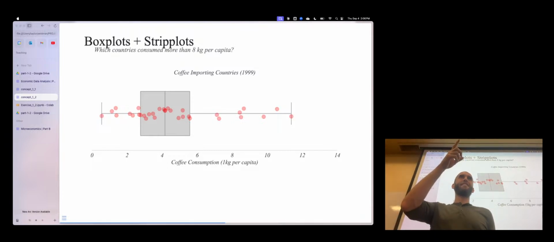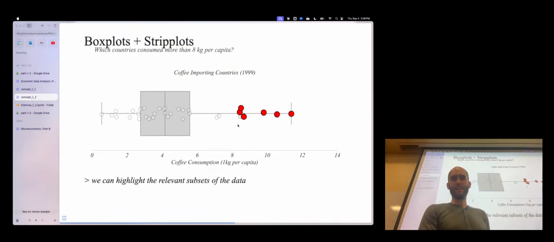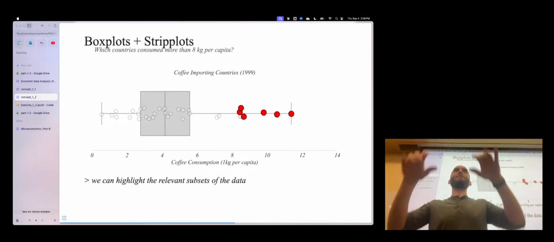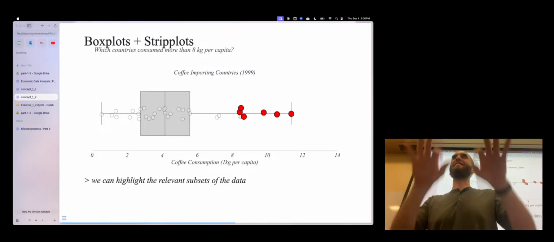Is that an answer? What is it? 6. So you can see 6 here. 1, 2, 3, 4, 5, 6. Who made this figure? Okay. Send a letter to the provost. Terrible slides. Day 4.